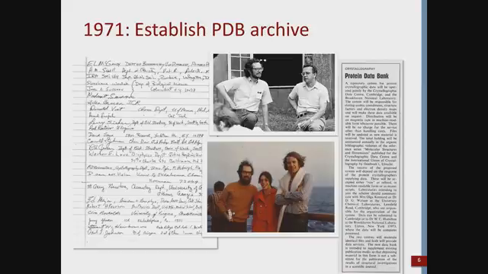Okay, so these structures were being determined, and there were several people who really wanted to be able to do something with these structures. They felt there was really gold in the structures, and if we could only have the coordinates, then we'd be able to do what we now call data mining. That word did not exist back in the 60s and 70s. So we had various kinds of meetings and discussions, and you'll see here a picture of a petition that we signed saying that there needed to be some kind of an archive for these structures. And please remember, at that point, there were maybe 2 handfuls of structures that existed, but we thought they were important, and so we pursued this.